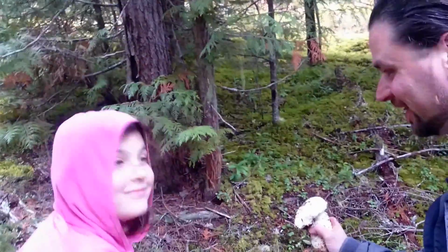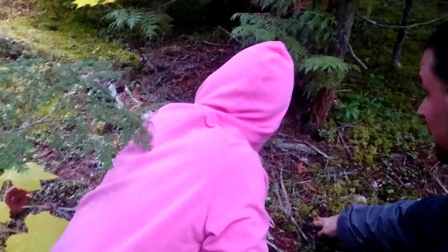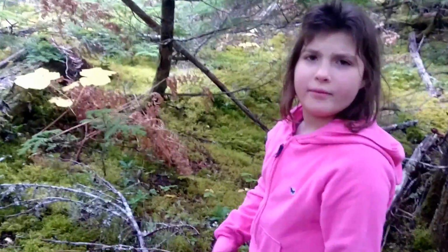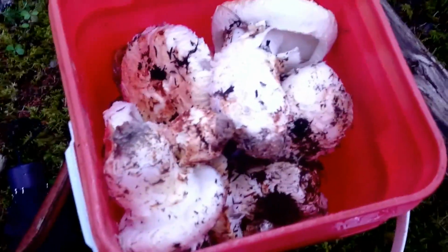Yep. Look at the size of them. There we go. I think we're finding places that nobody's picked yet this year. Check this out. A couple over there, a couple over there, and one over there. And look at our bucket. That's not a pine.